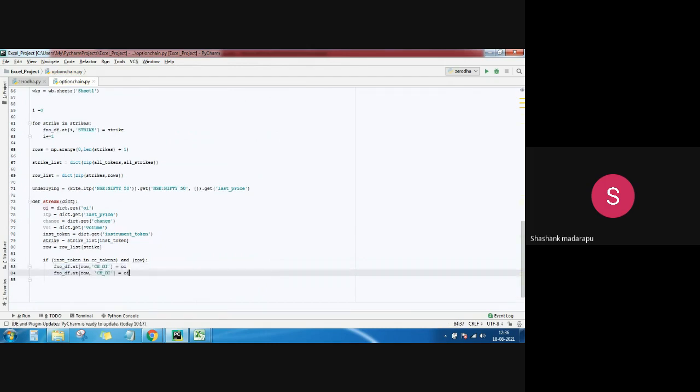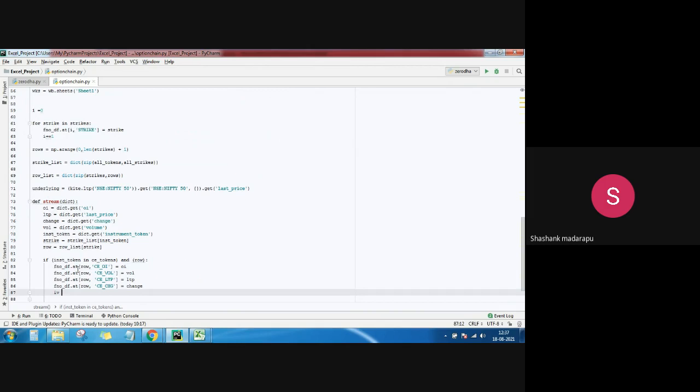Then the volume, and it is going to be CE underscore volume. The same row, but the volume column. And then the last traded price of that option, or the option premium. So CE underscore LTP. Then you have the change in the premium, absolute change, CE underscore CHG.